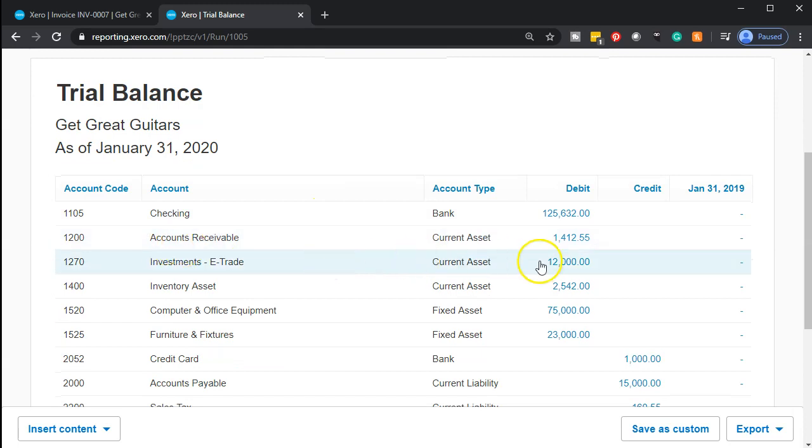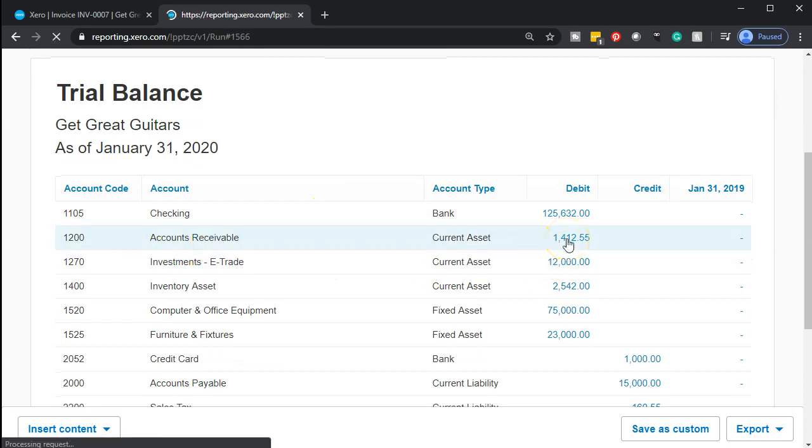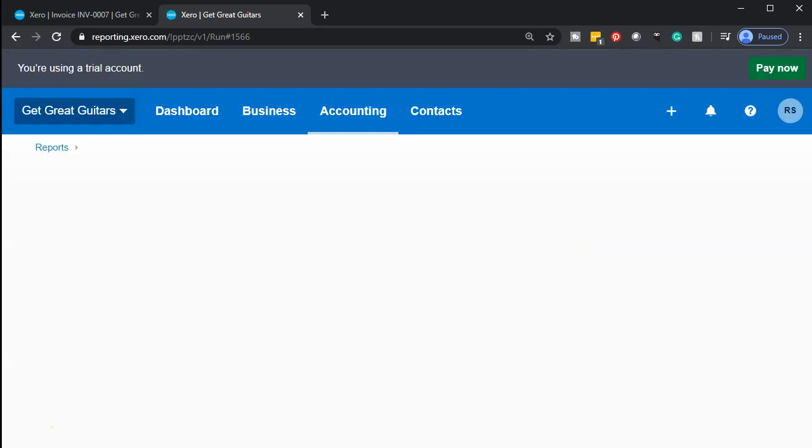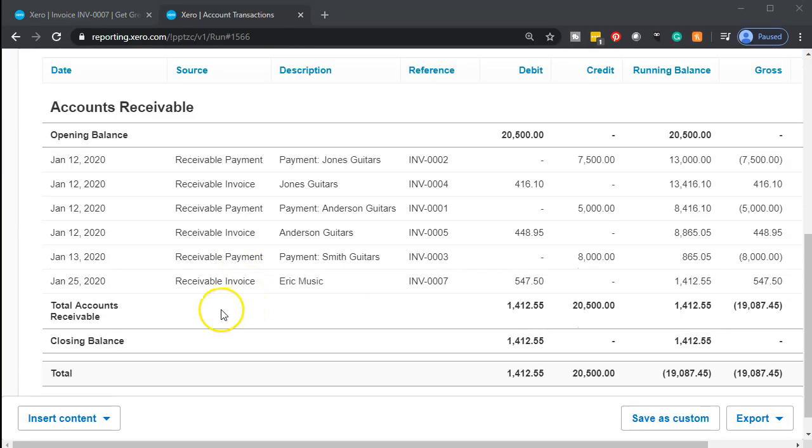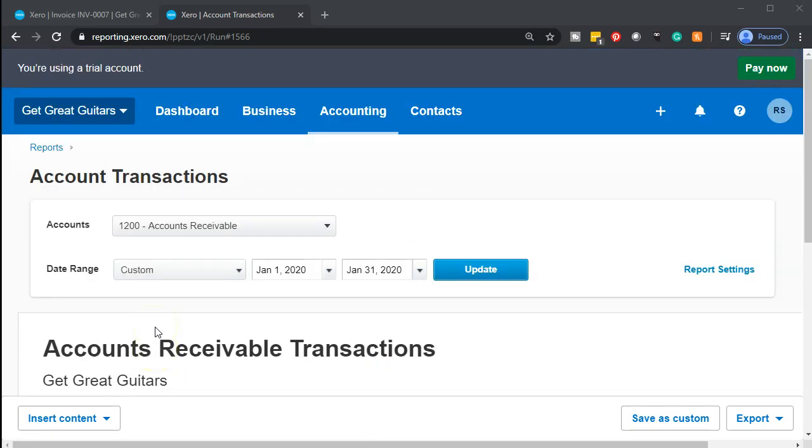We're going to be in the accounts receivable. Let's go into the accounts receivable. It should be increasing by the full amount of the sale, including the sales tax. Scrolling on down, we're going to check that out. Is that it? There it is. Eric Music, the full amount right there. So that's totally what I expected.